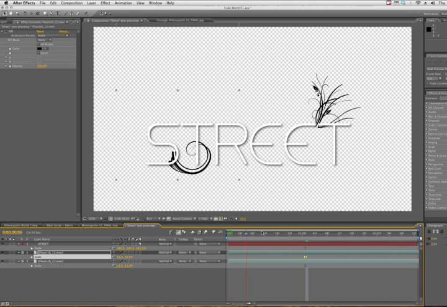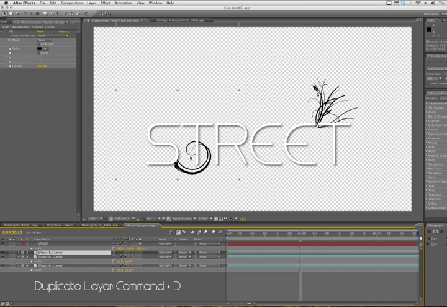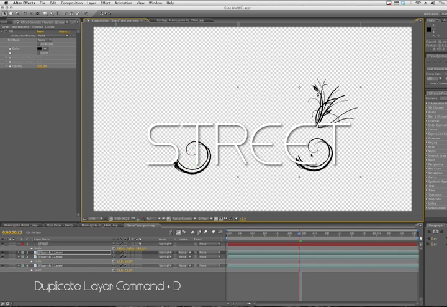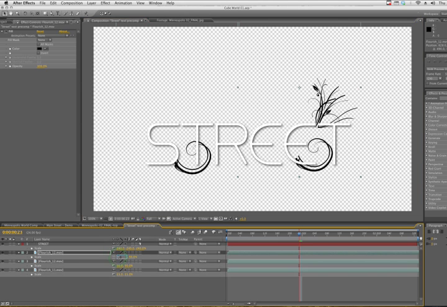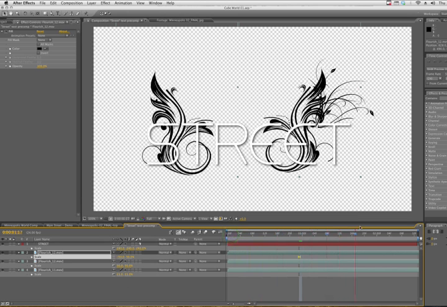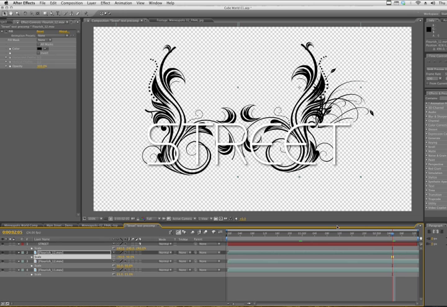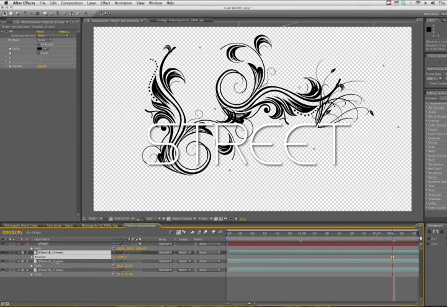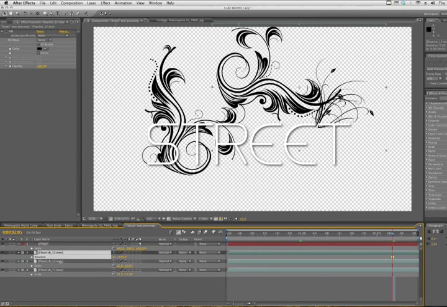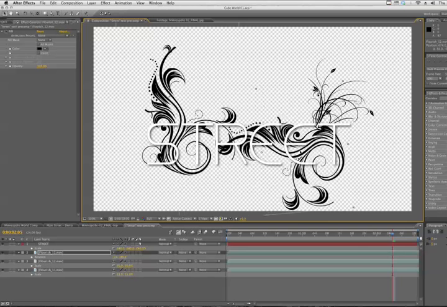Now I want to add just one more flourish to this, and then we'll play with the timing. So I'm actually going to use flourish 12 again. We'll duplicate that, and this time we'll put it in between the E and the T, and then press S, and we will flip this one over, so we'll go minus 50 this time. And as we scrub through, that'll look good. Now let's just rotate this a little bit. So we'll rotate it to 270 degrees, kind of up here, I think.